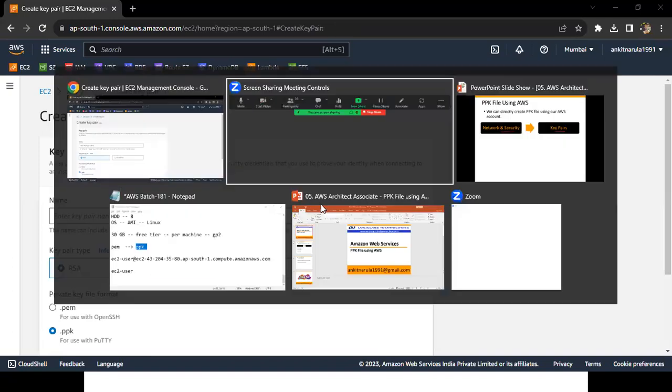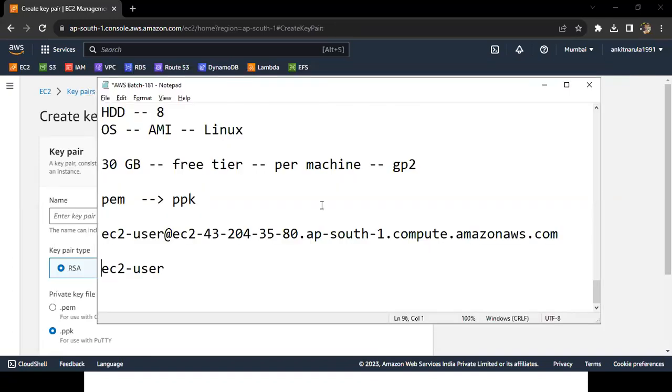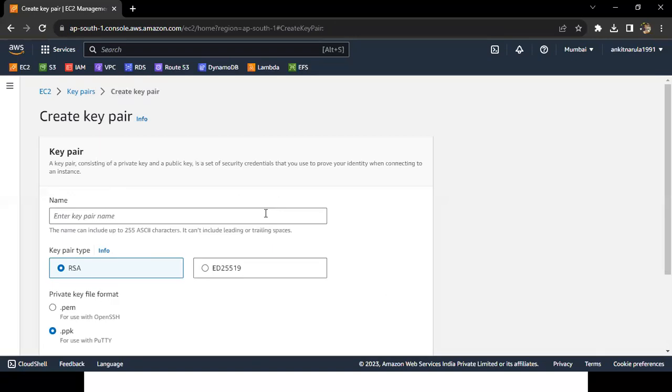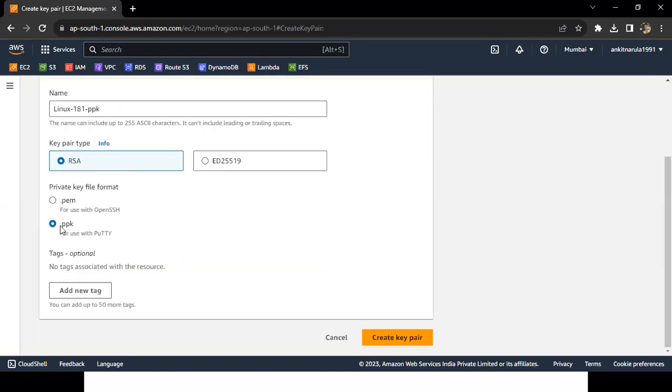When I do this, we need to give the name. Let me give the name as Linux-181-PPK. Copy, give the name, scroll down, and you can see here the private key file format .ppk, and it is clearly mentioned for use with PuTTY.